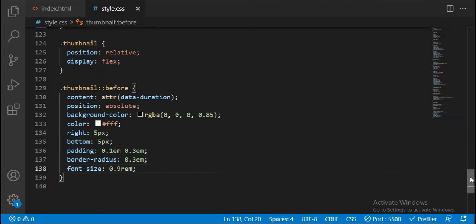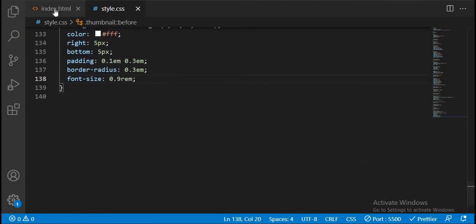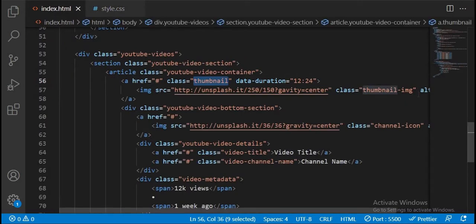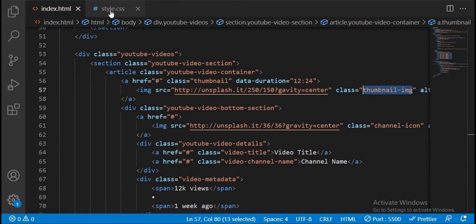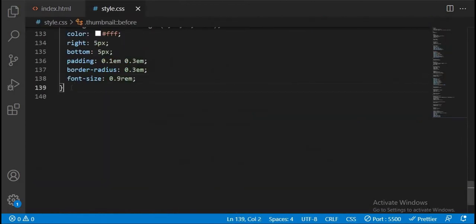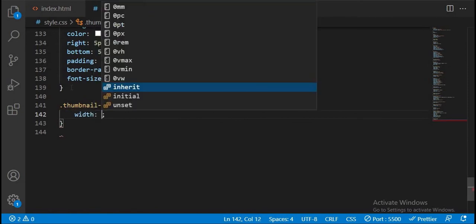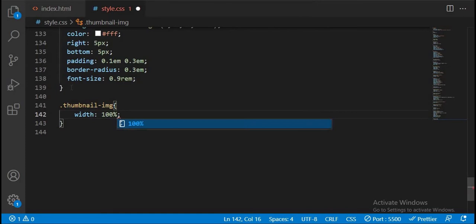Okay, so now the next thing we're going to grab is the image itself, which is the thumbnail image. So you have it right here, the class thumbnail img. So copy this and paste it in your CSS. So set the width of this to 100%.